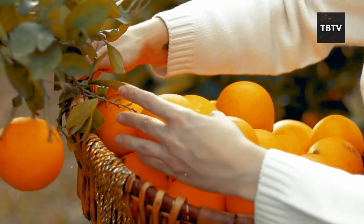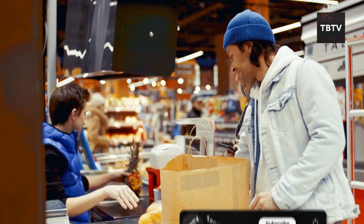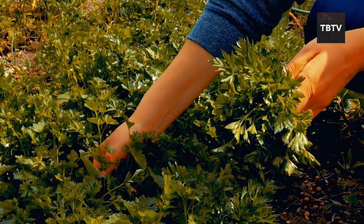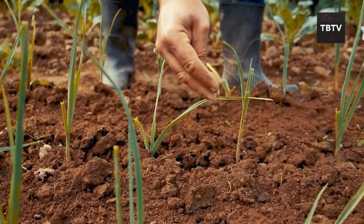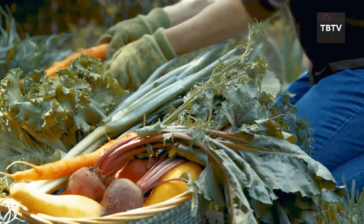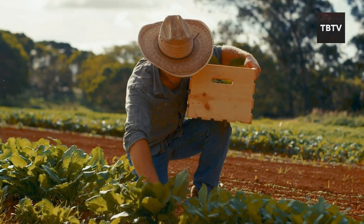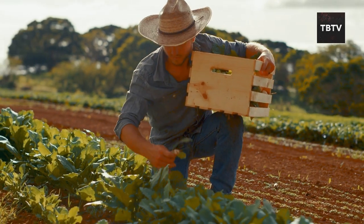By growing your own food with survival seeds, you can gain incredible independence — you're not reliant on supermarkets or supply chains that can be unreliable during emergencies. A few years back, I had a scare with my health and needed to eat more fresh fruits and veggies. That's when I started a little garden in my backyard. Not only did it give me access to fresh, healthy food, but it was surprisingly therapeutic — calming and rewarding to watch my plants grow.